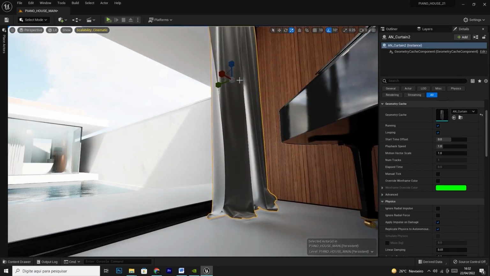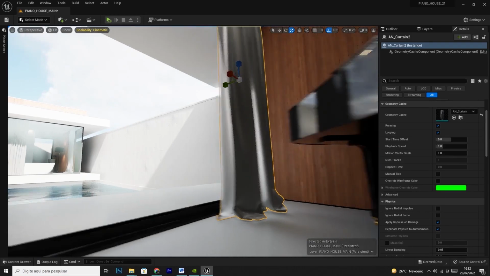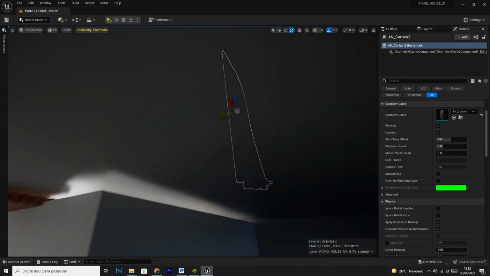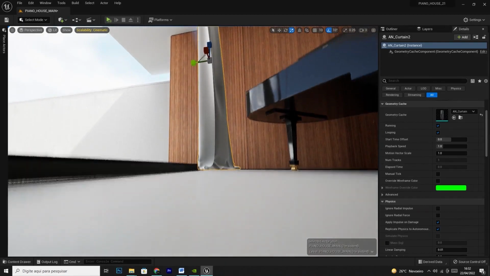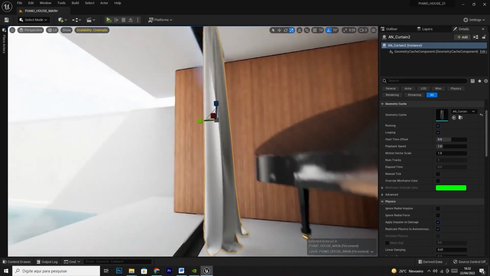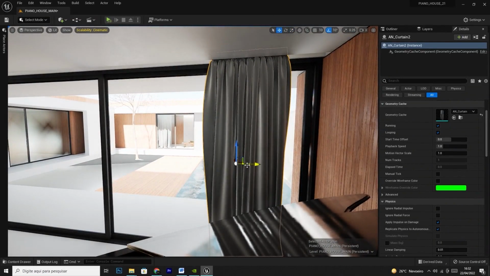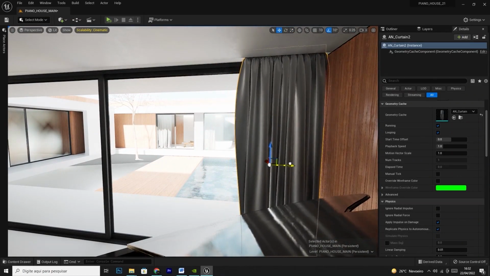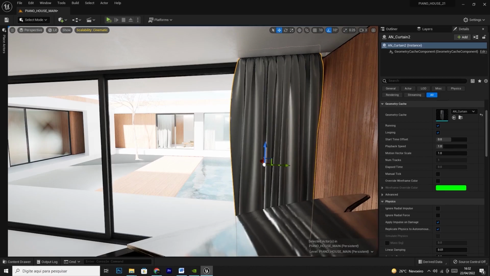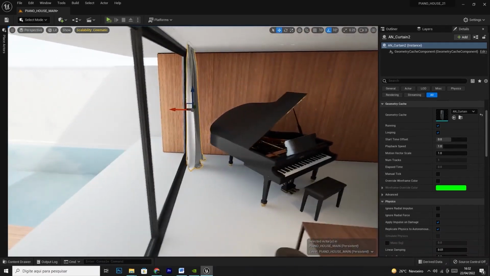Let's increase the scale a little bit, like this. I think it's okay. Yeah. Same thing here. It's great. Yeah.